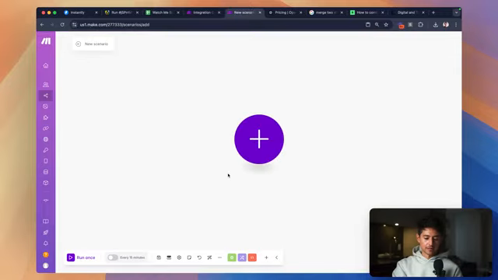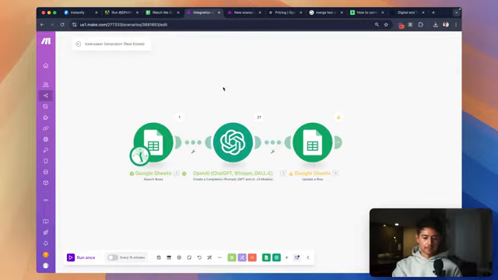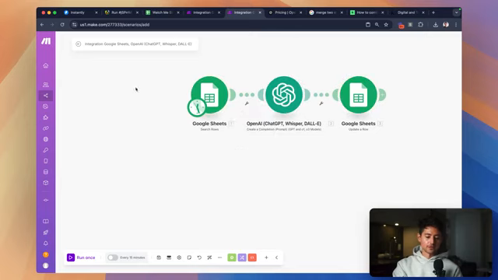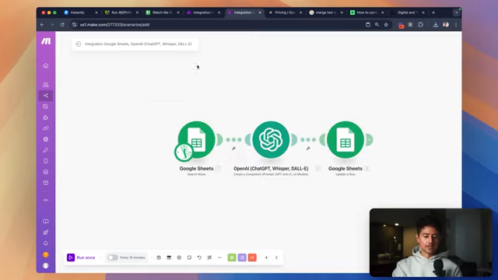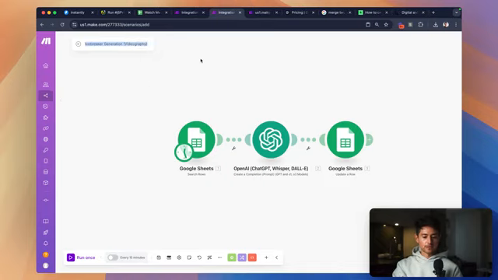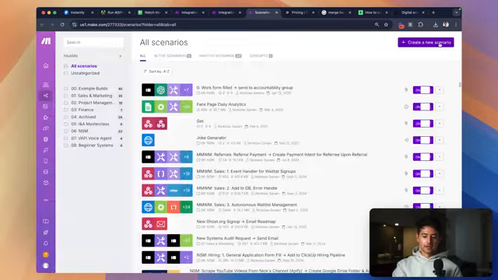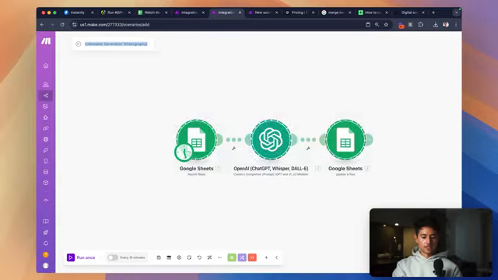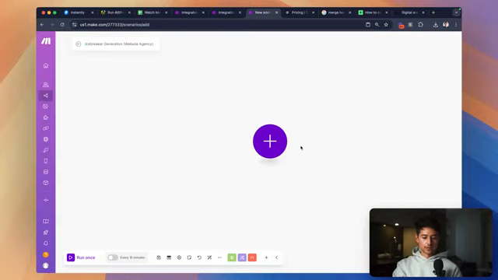You can absolutely automate this by pulling together some system that does it all sheet by sheet, iterates all the sheets, and then runs it 1 row at a time. But I'm on something of a time crunch today, so obviously I want to do this quickly. I'm just going to create 3 scenarios, 1 for each of these. One will be icebreaker videography. Another one will be website design or website agency. Then I'm just going to copy these 3. I'm actually going to run them all.